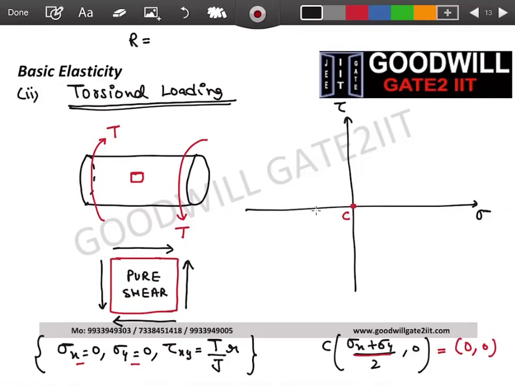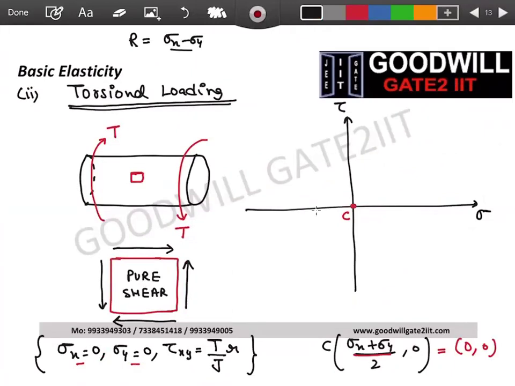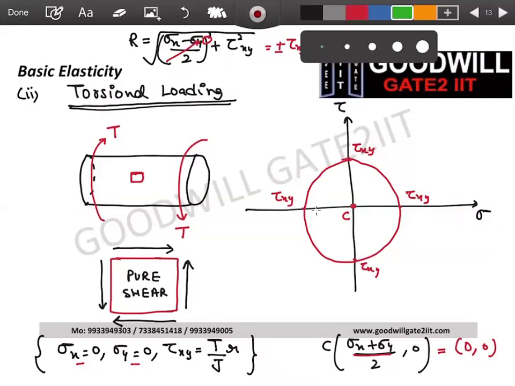First thing we understood. Now, second is the radius of the Mohr circle. You know the radius formula. Okay, let me write it again. Under root, (sigma x minus sigma y) divided by 2 whole square plus tau square xy. Now in this case, this term goes to 0 because sigma x is 0, sigma y is 0. And if you take the under root, you will get your answer as tau xy. So radius is coming as tau xy. Now what we need to do is go to the center and draw a circle with a radius of tau xy. What do you mean by a circle with radius of tau xy? This will be tau xy, this will be tau xy, this will be tau xy, this will be tau xy. And you know, this is also tau max, right?